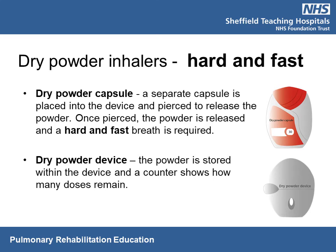For the dry powder device, the medication is stored as powder within the device. Slide the cap down until you hear a click, which pierces the capsule and releases the dose. Breathe out away from the device, create a seal around the mouthpiece, take a sharp breath in, and hold for 10 seconds before breathing out. If any of your devices contain a steroid, you must rinse your mouth out with water afterwards to ensure no medication residue remains to cause infections. Sheffield Teaching Hospitals also has videos demonstrating how to take these inhalers.